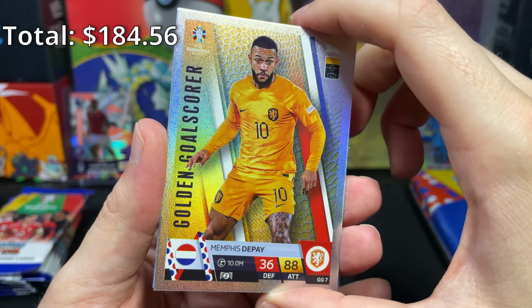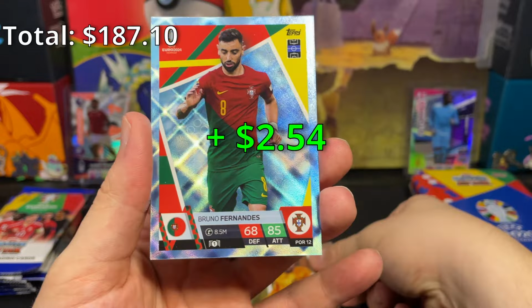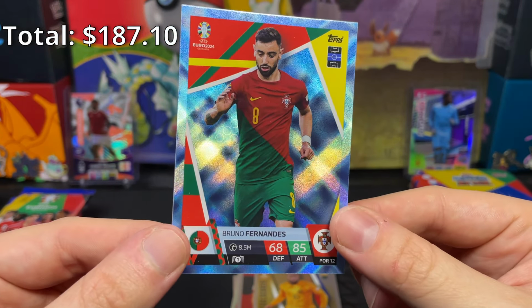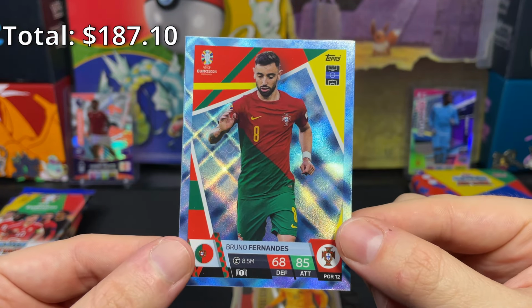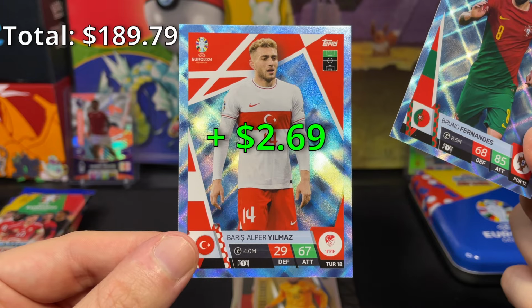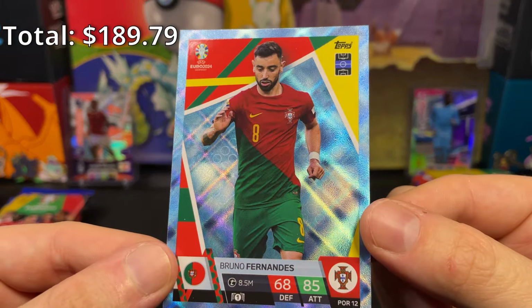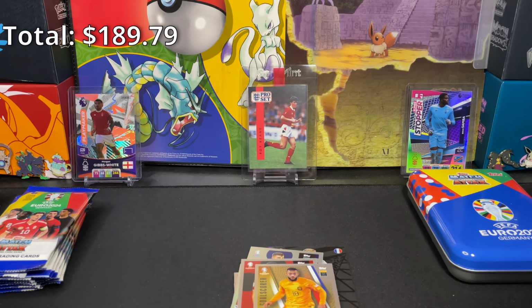Nice Memphis Depay here, Golden Goalscorer. I do like that card. Ooh, into a Bruno Fernandes Crystal. Very nice. Now that's a name we know. Not saying I'm a big fan. I'm not a Man U fan and don't necessarily like the way he plays, but you can't deny that he's a popular and good player. That's for sure. It's him and Ronaldo and a lot of the other Portuguese that may be a threat in this tournament. Definitely can't write them out.